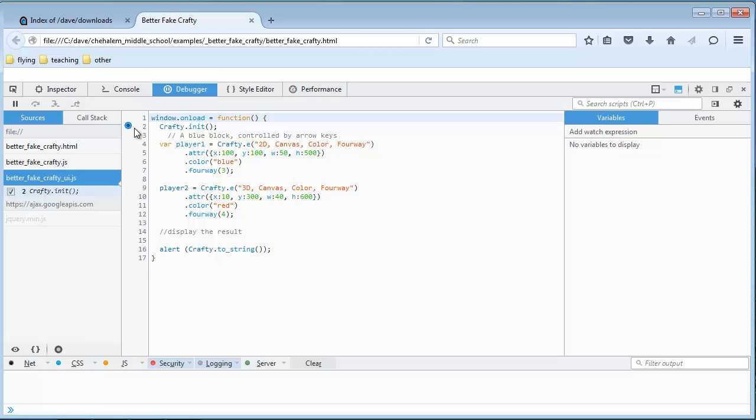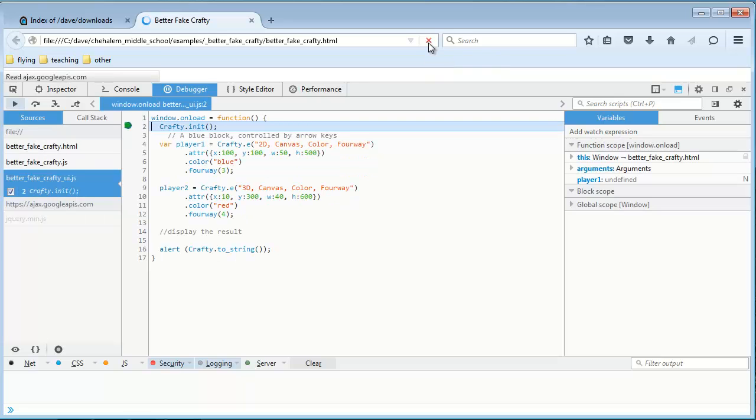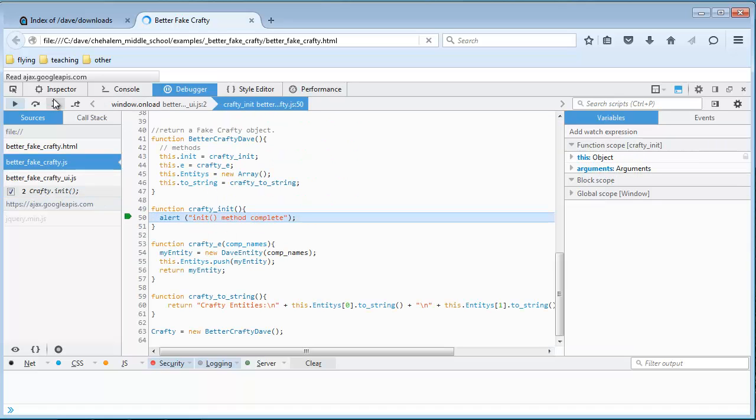And so we're going to put our little dot on line 2. And then we're going to fire it again, and this time it's going to stop here so we can walk through the code. So we'll go ahead and refresh it, and there we go. There's our green. So let's walk into the crafty_init, because we said, right? Okay, let's walk in. So we're going to step in, and there we go. We're inside of crafty init. Because we said init is actually crafty init, and now we're executing crafty init, and now, see, we didn't know what that was until now. There's our alert.